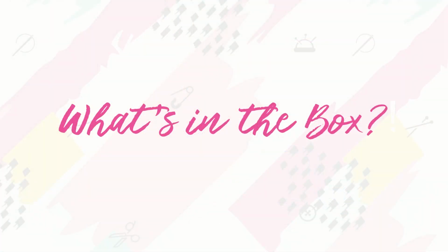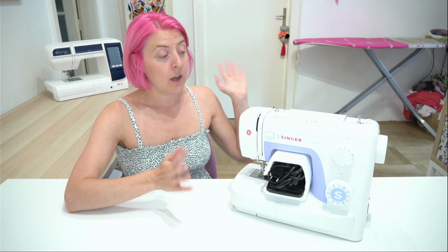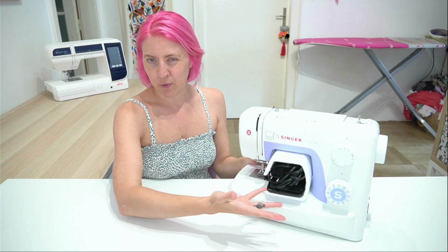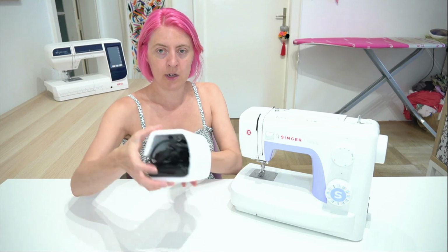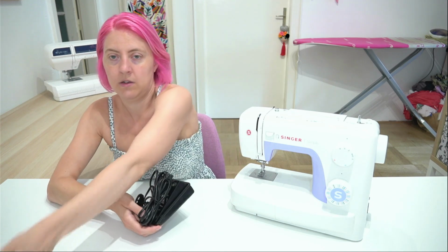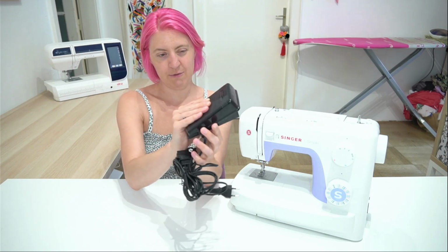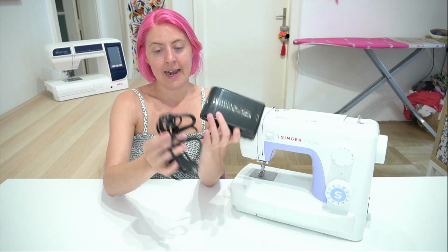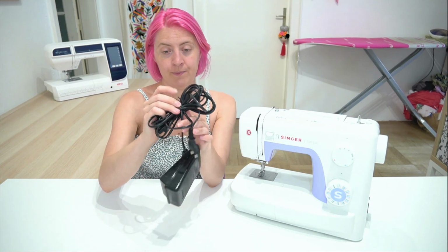Once you take the machine out of the box, you should find a couple of things. We should find the machine itself. Perfect. We should also find some cables, okay? So I'm going to just center part out. It's just a little box. And inside this box, we have the foot pedal. Just a hunk of plastic, really, but it's a pedal, like the pedal in your car. And there are some wires attached to it.